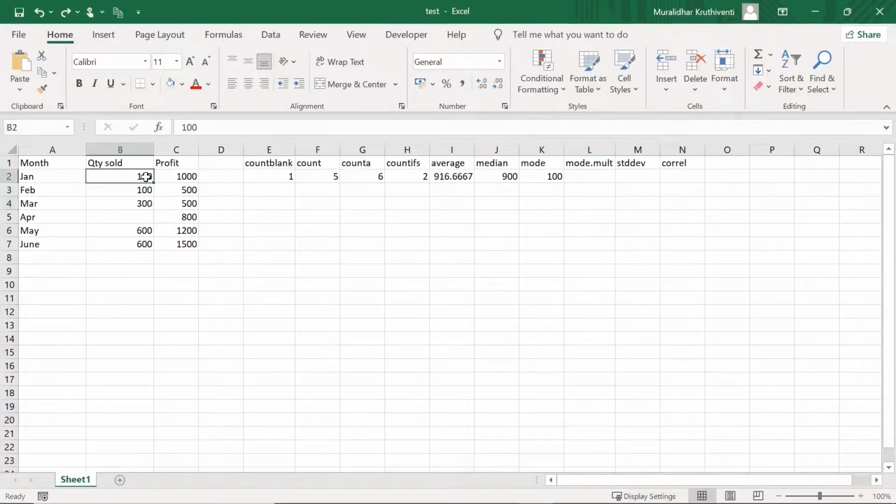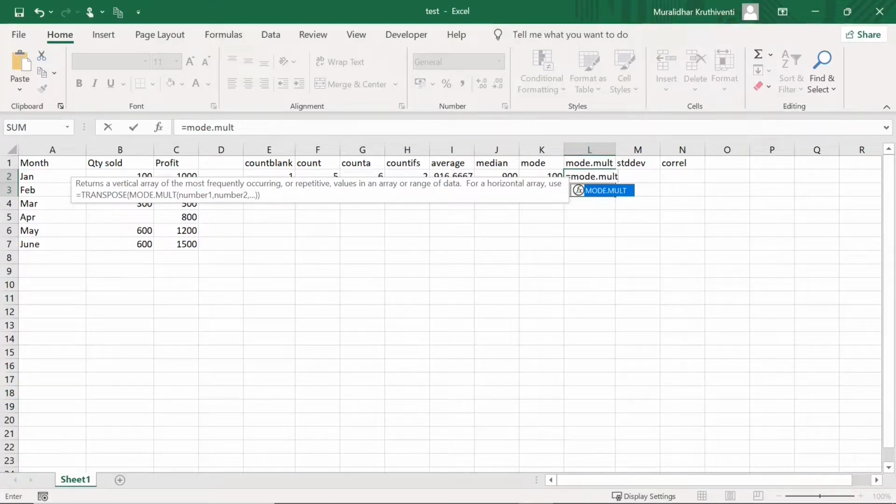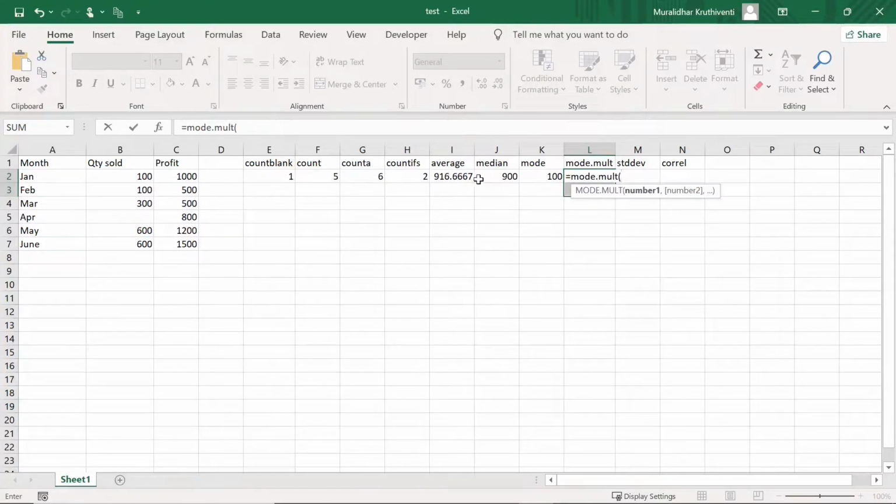Next, MODE.MULT. There are multiple modes. Here 100 is repeating, and 600 is repeating. So to get the multiple results, we'll select these 2 rows and write the formula equal to MODE.MULT, then select this range B2 to B7, and then press Ctrl+Shift+Enter.